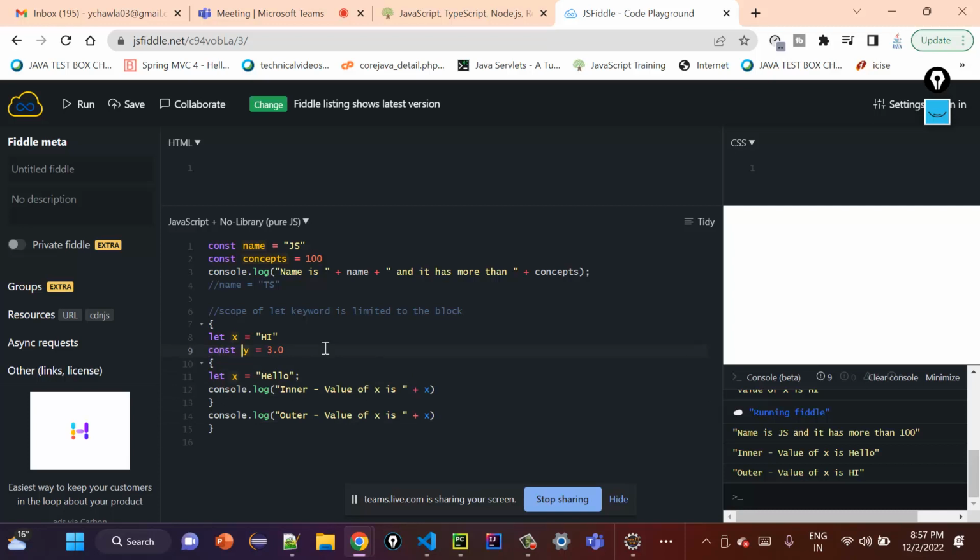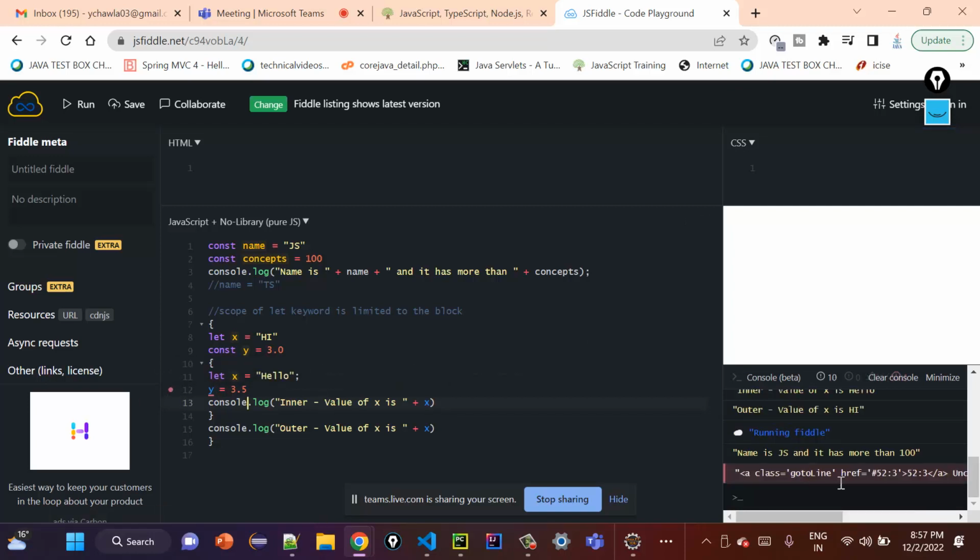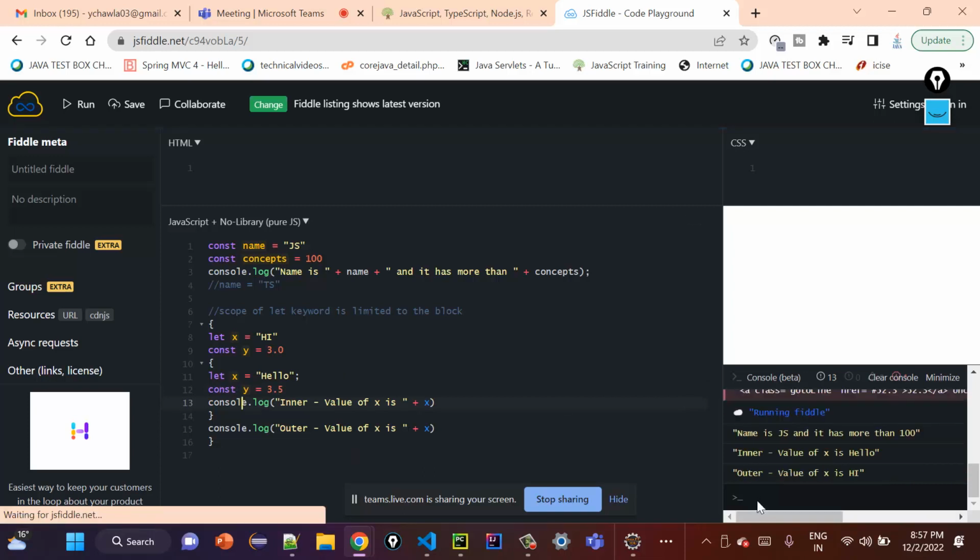So if I have said here const y is 3.0, since it is a constant, and if I say here y is 3.5, you will get this error message. And if I try to run, it says, yeah, if you try to do that also, here it printed.